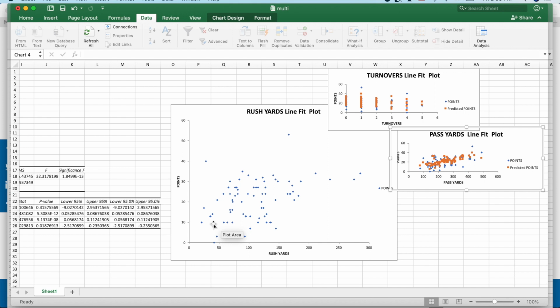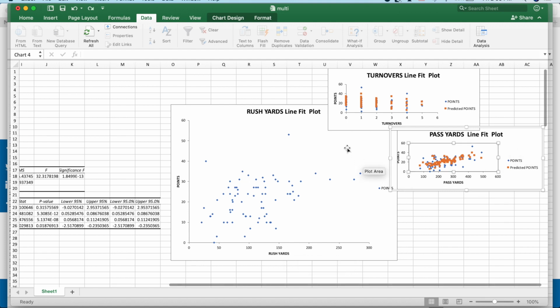So a good example is if you're trying to predict somebody's weight based on their height, right? However tall you are, it definitely does impact how much you weigh, but at the same time, there are so many other things that contribute to how much you weigh, right? If you only looked at height, you're not going to be nearly as accurate as if you looked at height and genetics and the diet that someone has and the exercise amount, right? It's going to be different depending on people's heights. The same thing here, right? The points are going to be different based on, yes, rushing yards has an impact, but it's not the only thing. And if you don't have more variables, you're not going to get the correct attribution there.